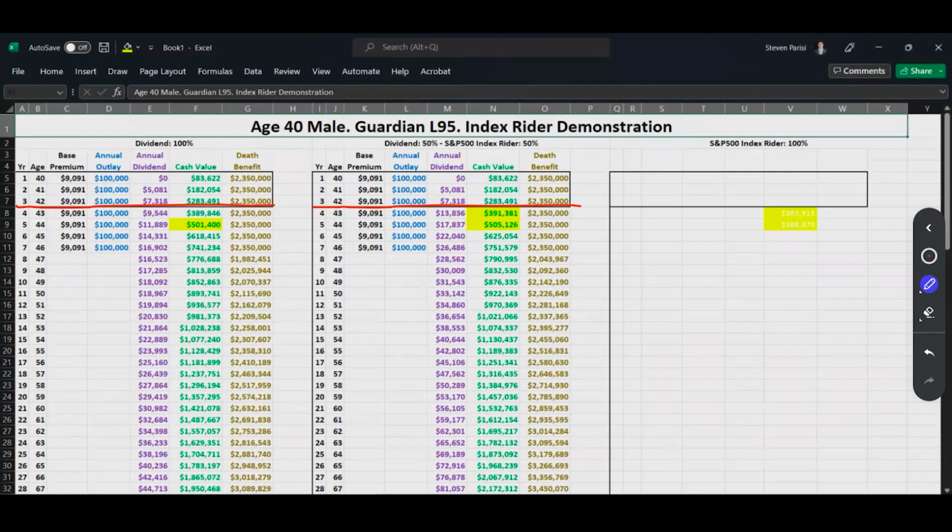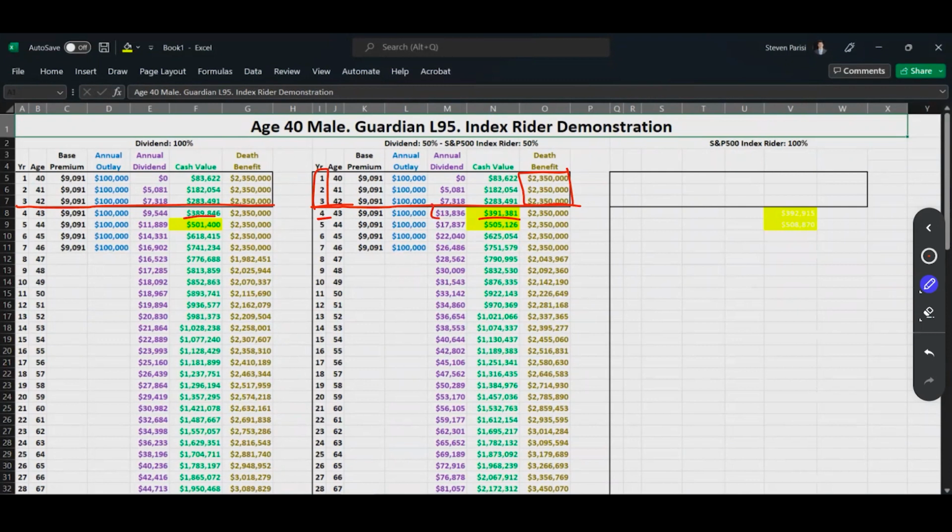The reason why is if we have a term rider, particularly a 1-year term rider attached, which allows us to 10x the base premium and plow money into PUAs, if that is attached, that indexed rider can be attached. We can even put it at 100%, but it will not actually kick in until after the 3rd year. While we can put it at 100% during the first 3 years, we're not getting anything, but at the same time, they won't assess the fee either in the first 3 years. It's just as if it's at 0%.